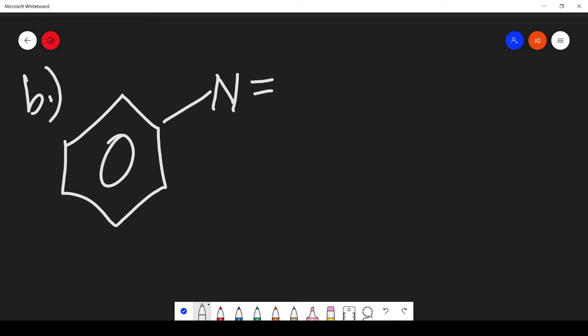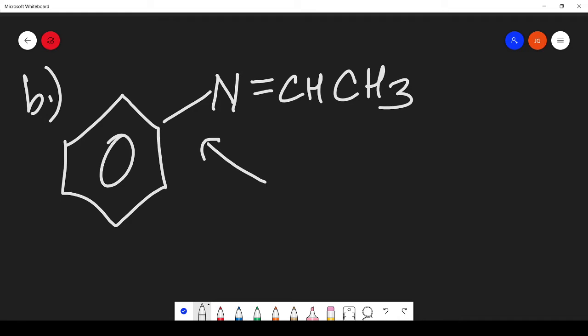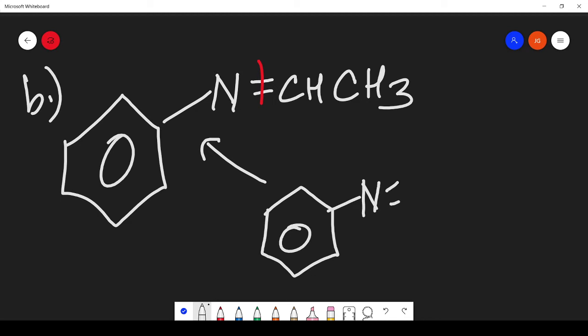Oh, that's not a triple bond. All right, try to do this one. Well, once again, we're going to disconnect it here. We're going to draw what's on each side. Okay. Now, let's start with the side with the nitrogen. We're just going to give it two hydrogens. And we have our amine.